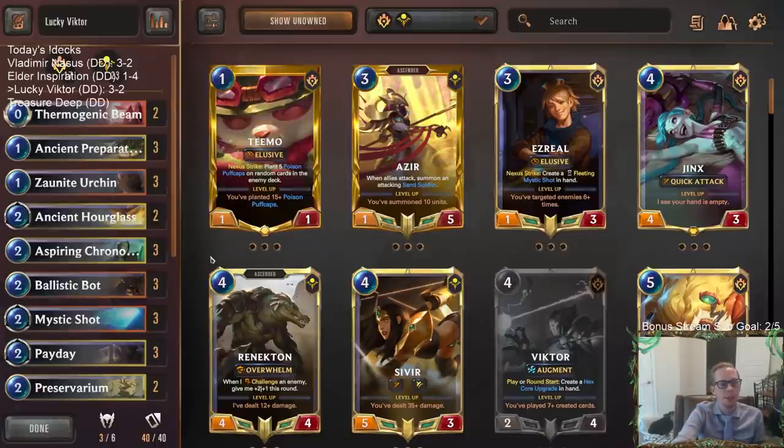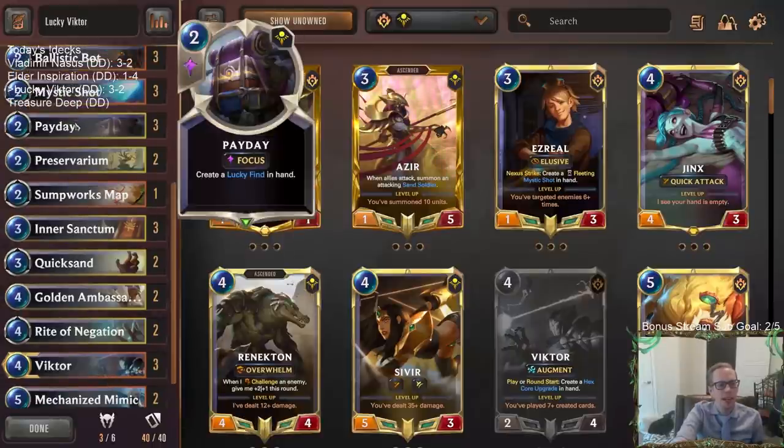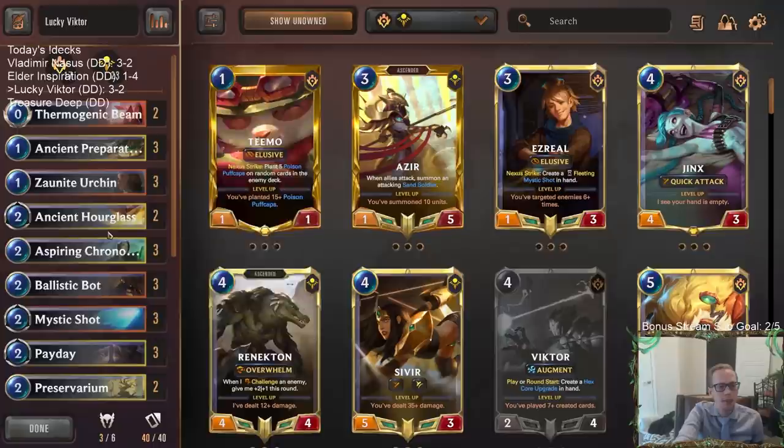But what I have to say, though, is this still did really well. Honestly, better than I was expecting. It really did. This was really cool. I really liked the Inner Sanctum and the Payday with Viktor. It was really powerful. We still went 3-2. And even that last game, there was that time that we attacked with that Viktor. If they don't have both hush, we're going to win that game. But they ended up having two hush in hand because their luck is great.